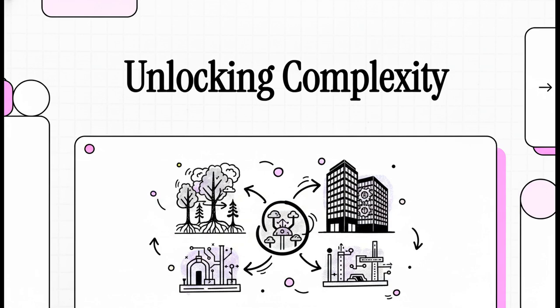Today, we are exploring a topic that fundamentally shifts how we see the world. Our goal is to totally demystify the invisible rules that govern everything around us. We're talking about the underlying structures that dictate how a forest thrives, how a massive corporation functions, and how complex engineering projects are actually built. Basically, we're unlocking complexity itself by diving into the fascinating world of system science.